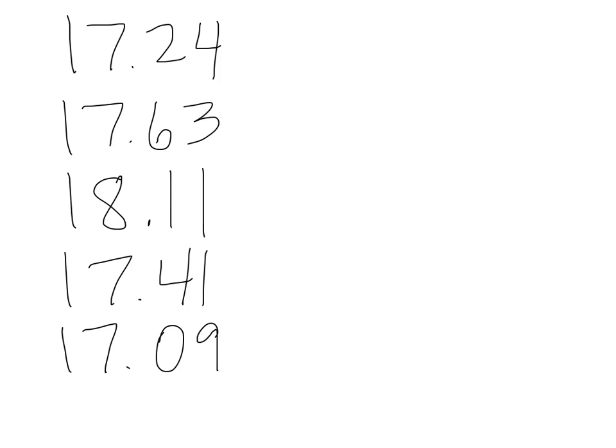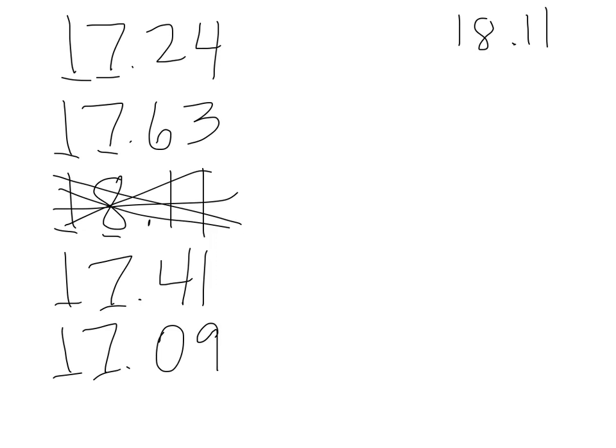Luckily, these all still look like dollar amounts, so they should be a little easier to work through. So let's begin. In the tens position, we have a 1 all the way across the board. Now we can move to the next place value, which is our ones digit, and we have 7s, 8, and 7s. So I'm going to move the 18.11 over here because we know it's automatically the largest since it has an 8 in the ones spot, but now we need to focus on the ones that have a 7 in the ones position. Since those are all the same, we now move to the tenths. We have a 0, a 4, 0, 4, 6, and 2.